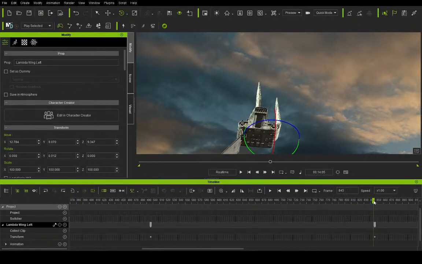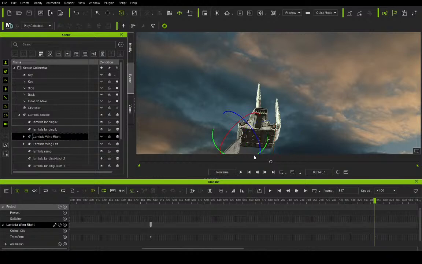I think that's about right for the wings. Yeah, I've got to do the other one.